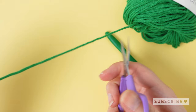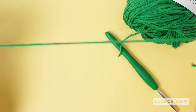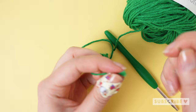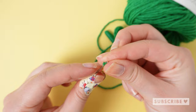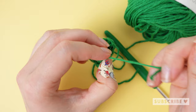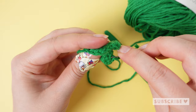So let's cut off the yarn. Save some so that you have something for the assembling. I saved maybe 25, 30 centimeters. And we will weave in the first yarn end. And pull your magic circle tight so that you don't have any holes.